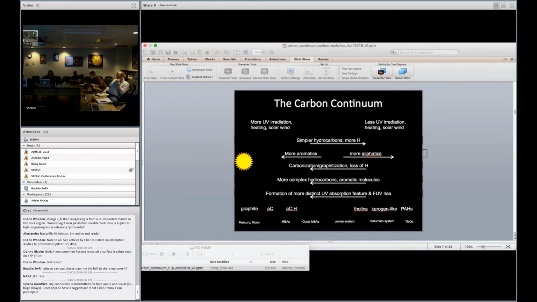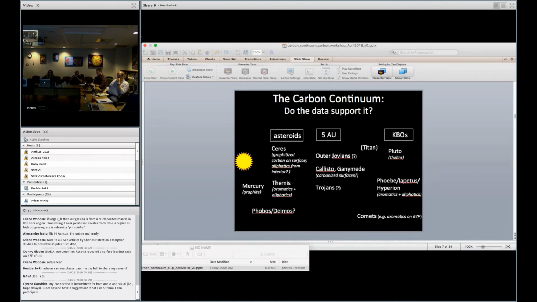Now, this is a very simplified version, of course, of this whole picture, because materials on the surfaces get processed, and so what we see on the surfaces can be expected to be different from what might be in the interior of bodies, which would be more pristine. And also, stuff gets moved around, right? Like Bill was saying, stuff that might have been originally formed in the outer solar system probably got moved in and may be living in more of the inner to mid solar system currently. But this is perhaps a picture of how we can think about how things might have started.